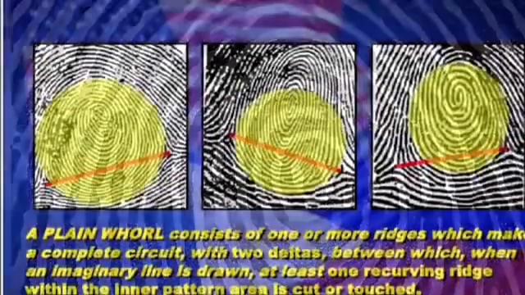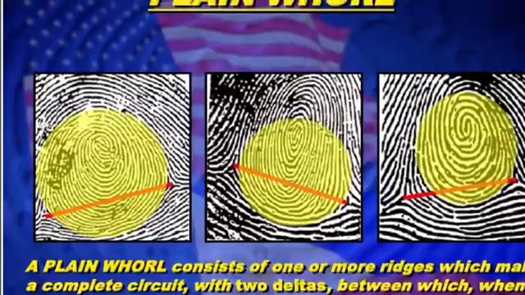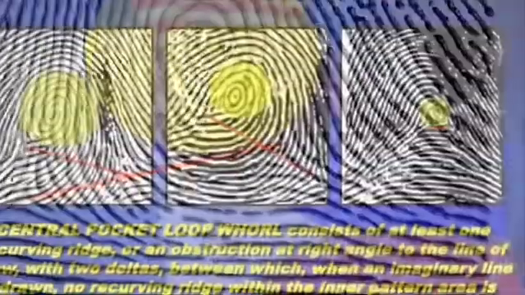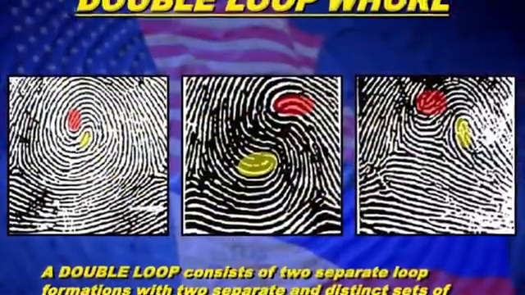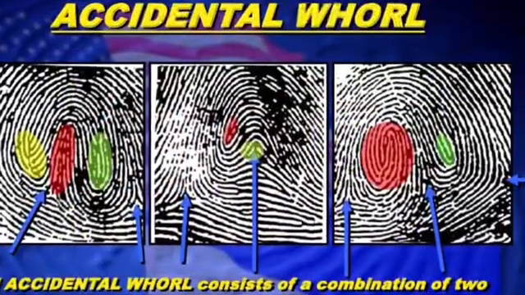Another fingerprint pattern is the whorl pattern. It forms circular and spiral patterns like tiny whirlpools. There are 4 groups of whorls. There are plain, when it's concentric circles, a central pocket loop, which is a loop with a whorl at the end, a double loop, when it's 2 loops that create an S pattern, and an accidental loop, which is irregular shaped. Whorls make up about 35% of pattern types.